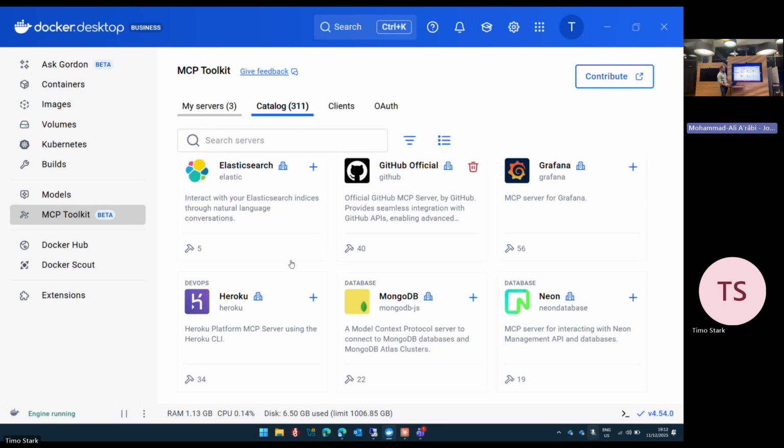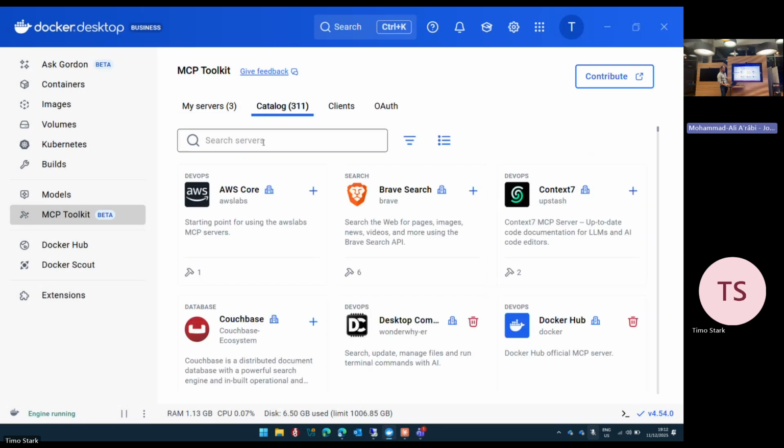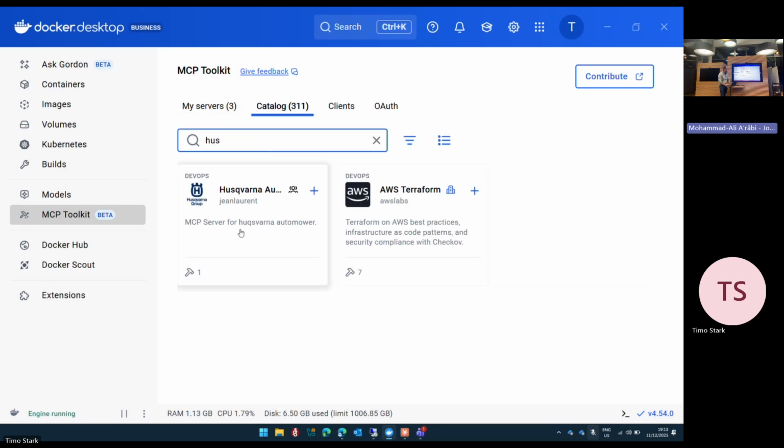Now I have my gateway with Docker Hub and GitHub, and I think there was this Husqvarna thing here, see? The MCP server was one out of more. Awesome. One installation. Cool.